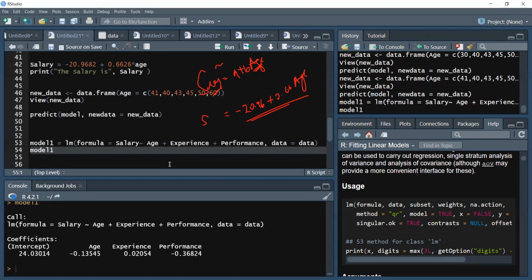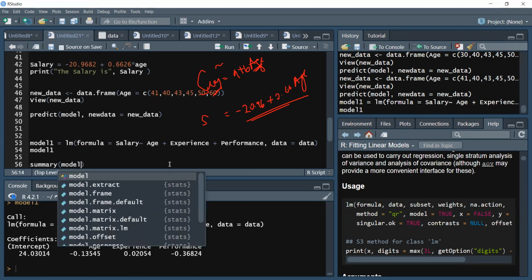Now remember again, if I want to bring out the model in full, like you have in Excel, where you see the R-squared, the F, the T test. Where are the results for that one? Where do you find the results of the R-squared, the T test, the F test? Where are they now? If you want to do it, you just run a summary of model 1.